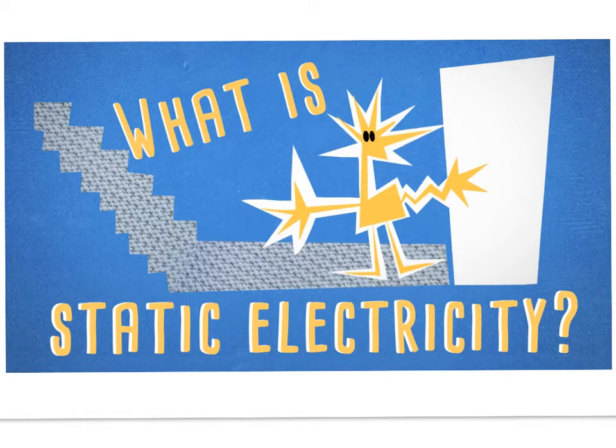Have you ever walked across a carpet and felt a slight tingling sensation from rubbing your shoes against it, then touched something metal like a doorknob or a faucet and felt a sharp pain in your hand or even seen a spark? That is an example of an electric shock. When you walk across the carpet, your feet are rubbing against it. Your body gradually builds up an electric charge, which is the tingling you can sense. When you touch metal, the charge runs instantly to earth, and that's the shock you feel.